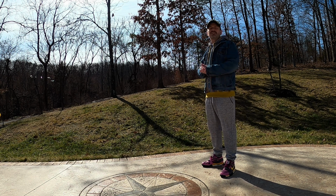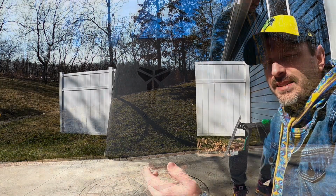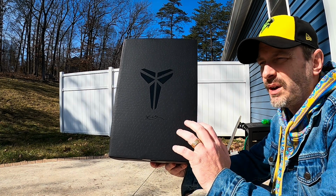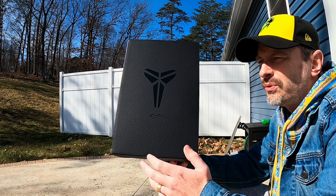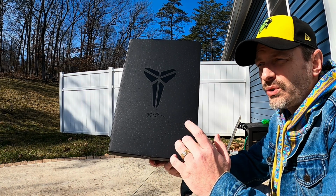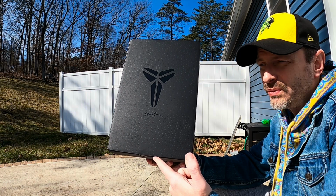Let's take a look at these Court Purple Kobe PROTRO 8s. As I said in the intro, I took an L on these. I went for both these and the greenish blue pair. I forget what they called that colorway, but I took an L on both. Silent Z really came through. He was able to get a W on the Court Purple pair. He also recently let me borrow his pair of 4s to make that review for y'all.